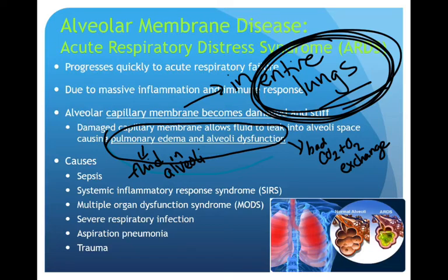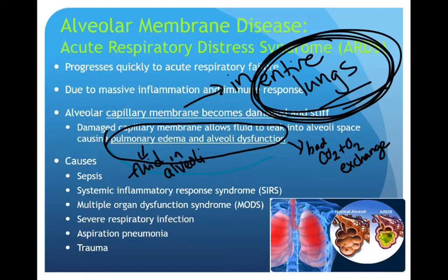It is usually an autoimmune response, an inappropriate autoimmune response. This does not happen normally. This is because there is something in the lungs that inflames the entire lungs. It damages all the alveoli and causes your entire lungs to fill up with fluid. So massive pulmonary edema and massive alveolar dysfunction. So we have in our entire lungs fluid in the alveoli, and in our entire lungs bad CO2 and O2 exchange. So you can imagine that rather than being localized, which we can deal with, ARDS is a not normal finding. And it is something that affects the entire lungs.